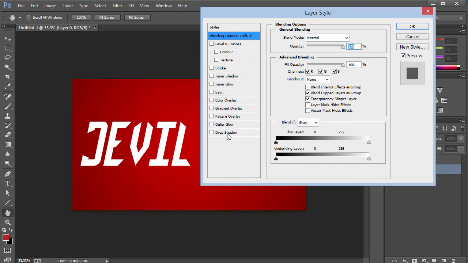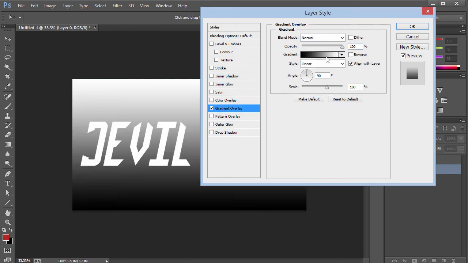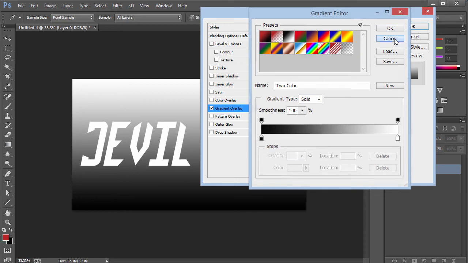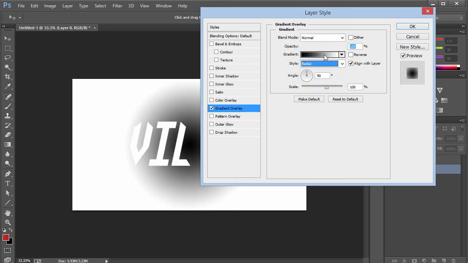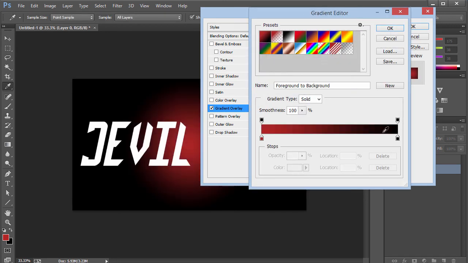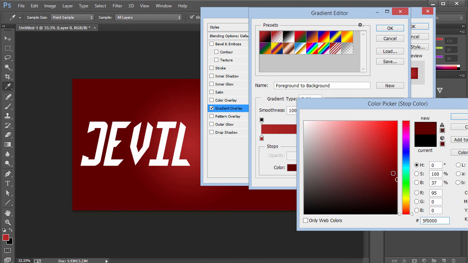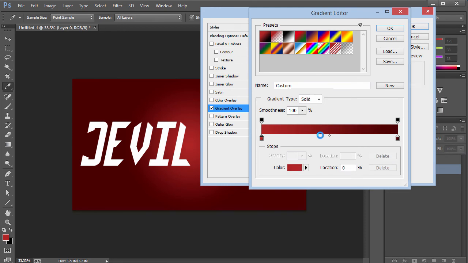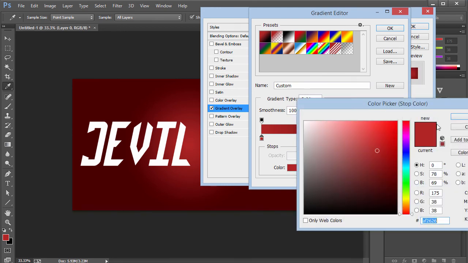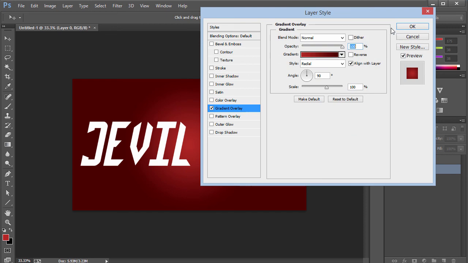Let's go ahead and click on the gradient overlay, or we can manually see what the hell is happening. We're going to click on style and set this to a radial. And then we can click the same ones, and the center one is going to be the lighter one, and the darker one, the black one, is going to be a little darker. Ooh, that's looking cool and dark, right? And this one we can make a little bit lighter. I'm not quite sure what we want. And then you click on OK, and we can go ahead and increase the scale. Or actually reduce the scale.